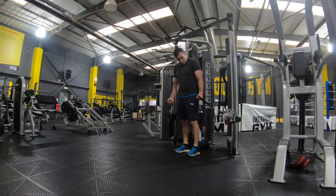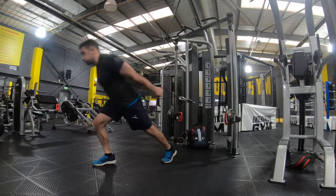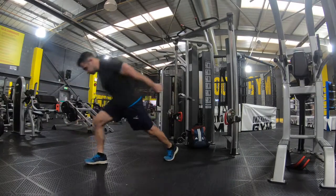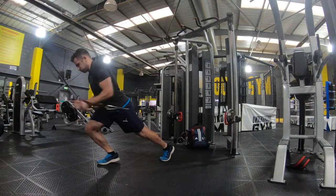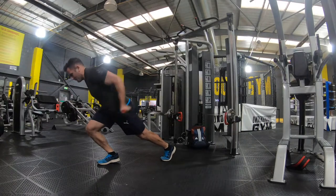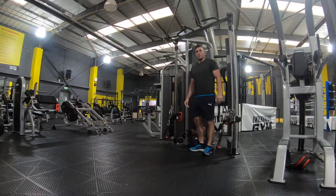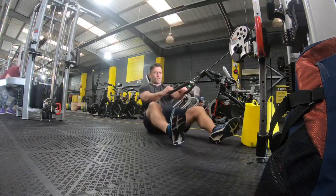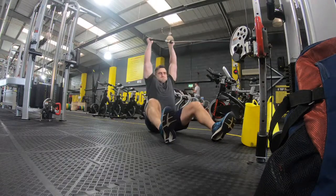I tend to do four sets — left foot forward, right foot forward — four sets on each side, so there are no imbalances. You could also work on a side handle. Try to keep the knees or shins relatively parallel to the ground to maximize time and force application on the block. I throw in a few isometric holds at the end to replicate that pushing position without any lateral movement.